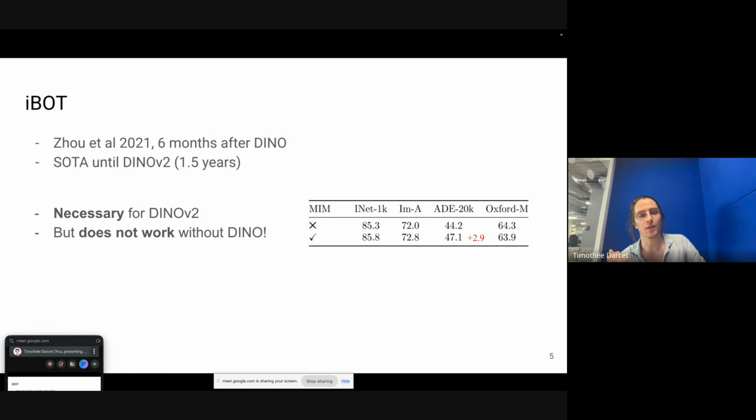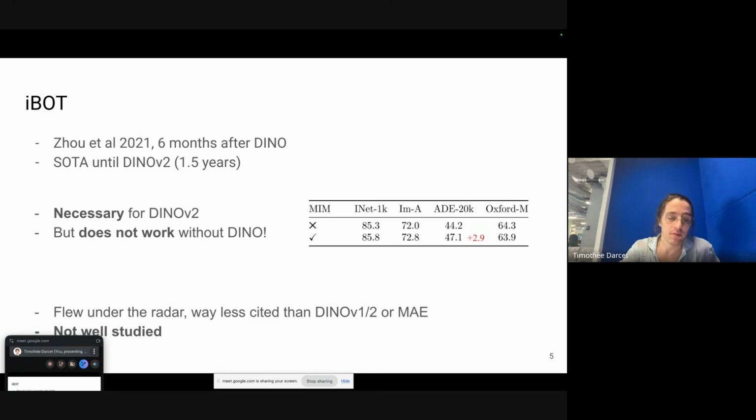What's weird is clearly the ibot loss brings a signal that is not present in the DINO loss. It adds something on top of that. We tried, but we could not get the same performance without ibot. But even though it is a better loss in the sense that it adds more signal, it seems to have more information, it is not working alone. It needs DINO. It just does not work alone.